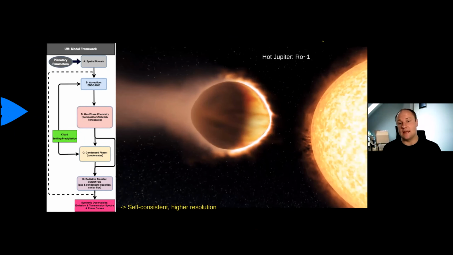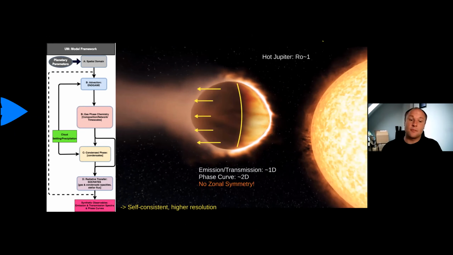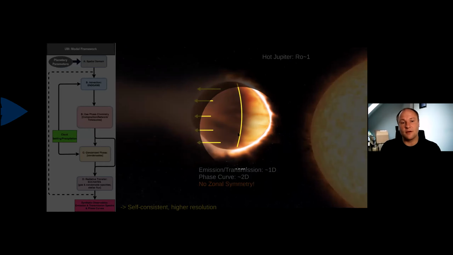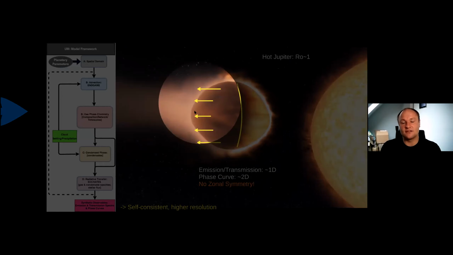Most of our work is focused on the most observationally constrained targets, of course, hot Jupiters. And one of the key things that I've tried to think about a lot in our group is the fact that we don't have direct spatial information. And these planets are very non-zonally symmetric. As I mentioned, we think they have a day and night side dichotomy, very hot day side, very cold night side. And yet when we observe them, we tend to either sum the whole of the terminator, which can be very different from equator, or maybe very different from North Pole to South Pole, or we sum up the emission from an entire hemisphere.